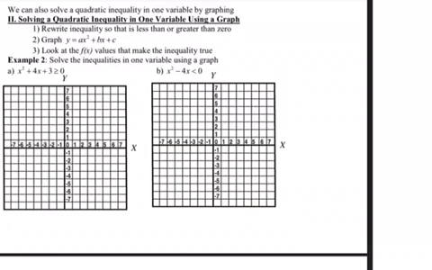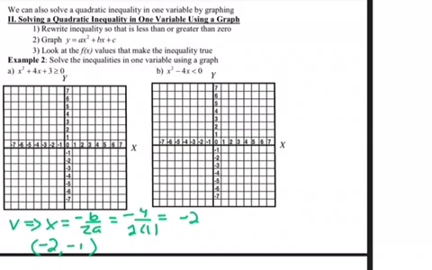So I'm going to start, this one's already got a 0, so I'm going to just go ahead and graph. It's in standard form. Whatever form it's in, you use the methods we've been doing for graphing. So my vertex is going to be, the x value is negative b over 2a. So for this particular one, that's negative 4 over 2 times 1. So my x value is what? Negative 2. Now if I plug that in, I get 4 minus 8 is negative 4 plus 3 is negative 1. So my vertex is negative 2, negative 1.